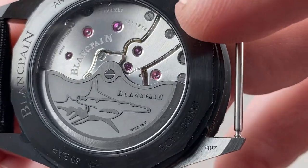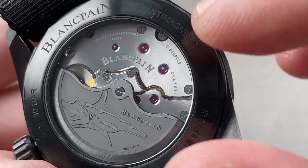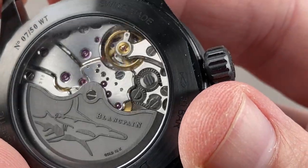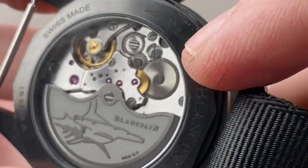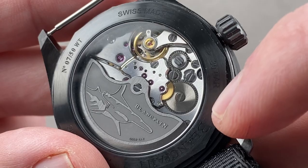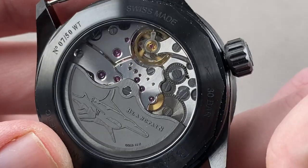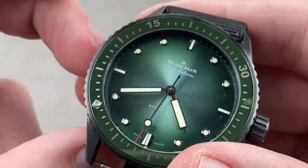All screwheads are black polished with chamfered slots, and rather than a perhaps out-of-place Côte de Genève, which would have seemed too traditional on a progressive movement, they use a wonderful spiral dressage or deep grooving that's even across the bridges and perfectly aligned. There's engine turning on the base plate, satination on all of the wheels, and the ratchet wheel features a spiral solarization. It's a three-mainspring-barrel automatic winder with a 120-hour power reserve, 35 jewels, adjusted in six positions — one more than the chronometer standard. It's free-sprung for durability, features an anti-magnetic silicon hairspring, and beats at a contemporary 28,800 vibrations per hour. It is a true handmade high horology movement for a high horology dive watch.